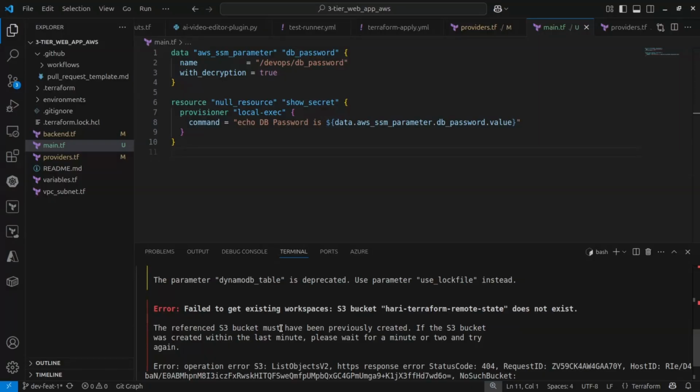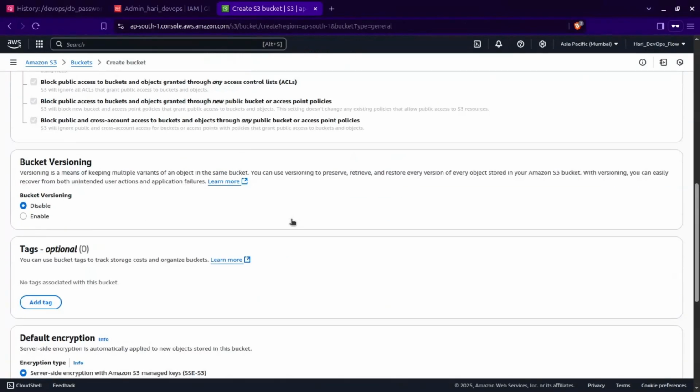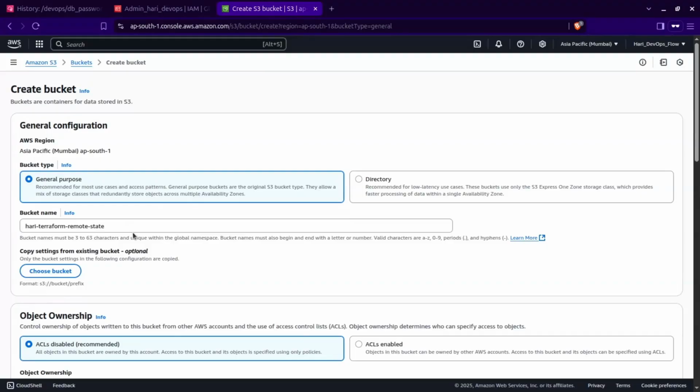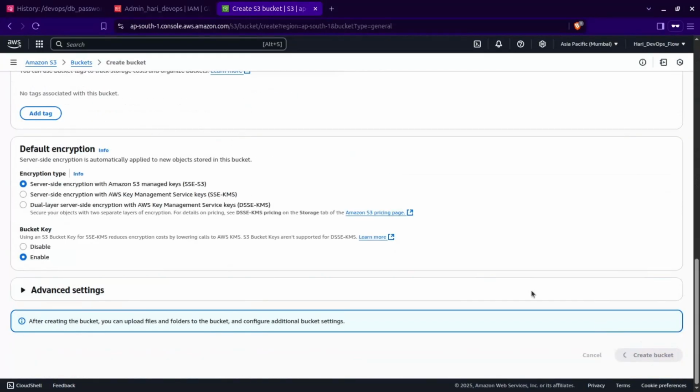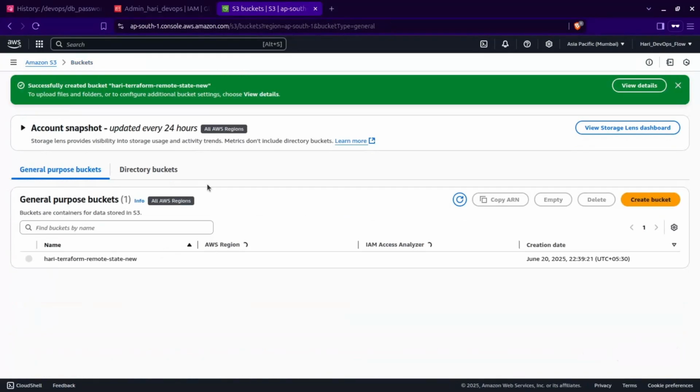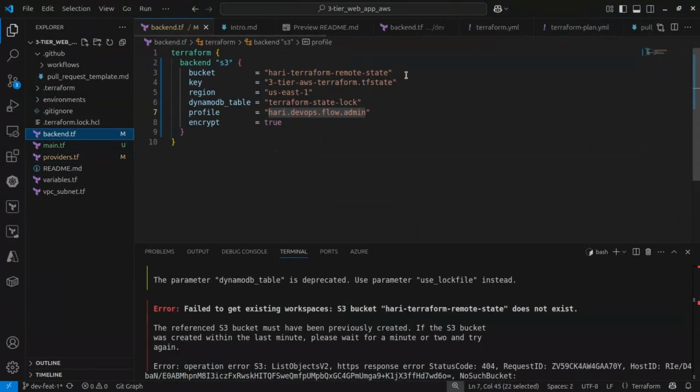It does not exist. I have created it, right? Oh, okay, unique name. Now it is available. Provider is correct. Backend I just have to update, right?